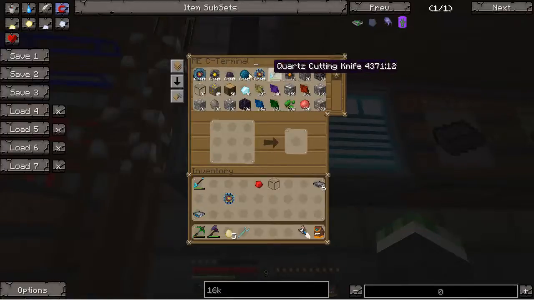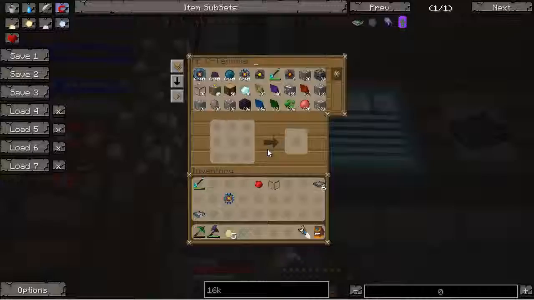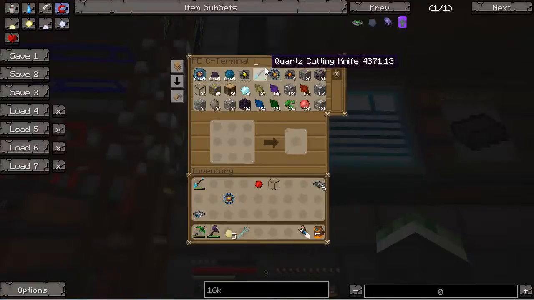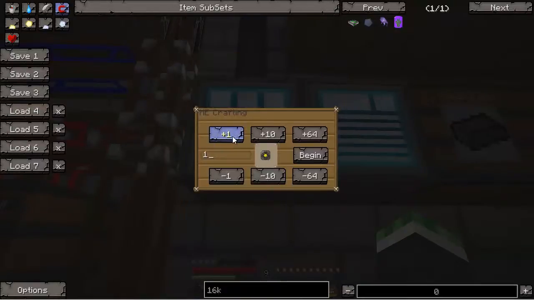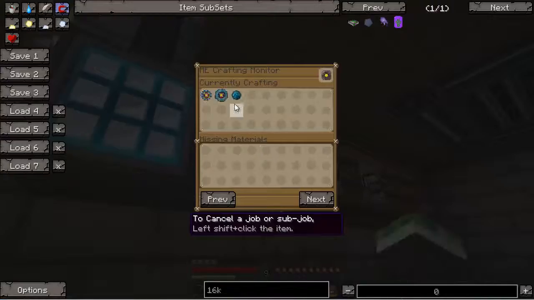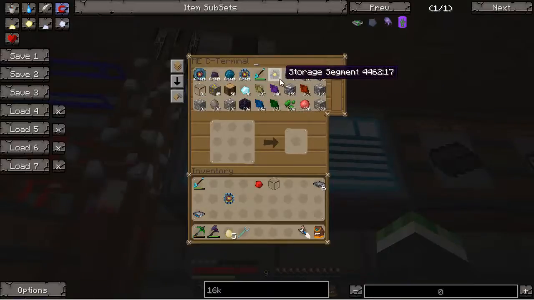So now I've got 12 storage cells and still no segments. Okay, there's the first segment. I'm just going to cancel that real quick. I need 3, so I'm going to say craftable. So I'm going to make 2 more. Begin. It's still trying to craft more. Okay, it's crafted 2. Now it's crafted 3. And I still have 3 cells left over, which is weird.